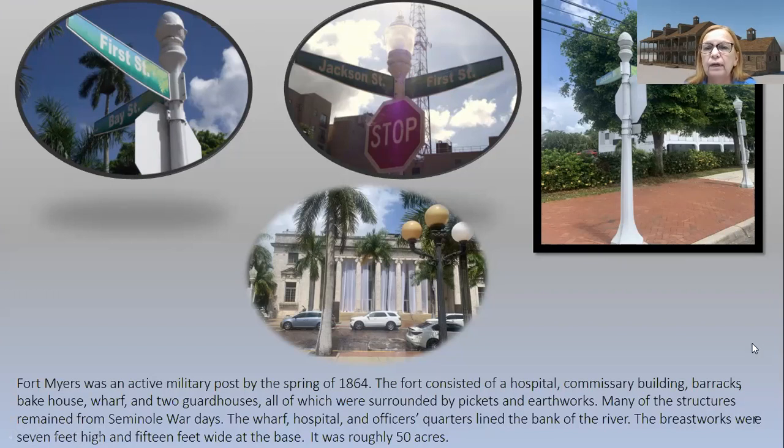The Sydney and Byrne Davis Arts Center is approximately where the officers' quarters were. There is, except for a couple of signs, nothing left of the fort. Writing from the late 1940s placed it encompassing from Fowler Street all the way to Edison Bridge, perhaps the Caloosahatchee Bridge and Royal Palm Avenue. It was a big fort and most people don't even know there was a fort there because there is nothing left to show.